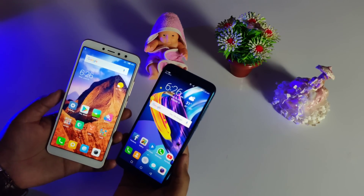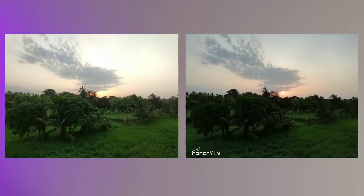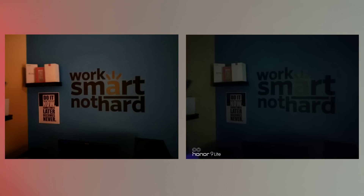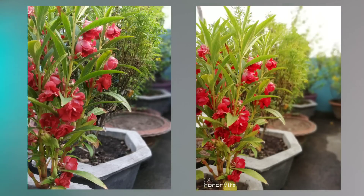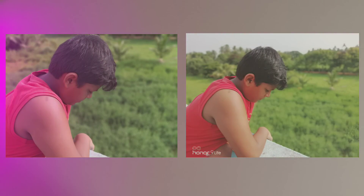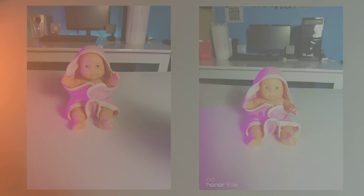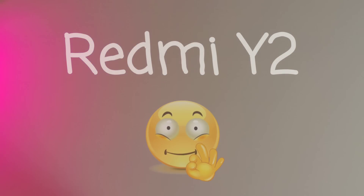Let's look at some camera samples taken with both devices and compare them side by side. The HDR mode on both devices looks pretty good, but the Redmi Y2 does a slightly better job in HDR mode — it gets better sharpness and there is no grain in the picture. The bokeh effect on the Redmi Y2 also looks good. However, the colors are more saturated on the Honor 9 Lite and you get better colors on it. So it comes down to personal preference. I find the camera on the Redmi Y2 really good — the 16MP front sensor delivers great portrait mode even in darker lighting conditions.